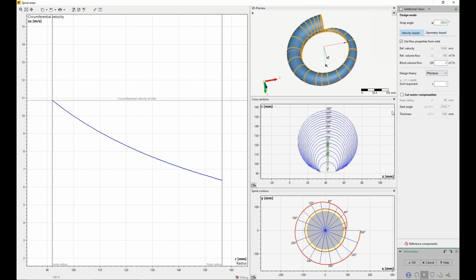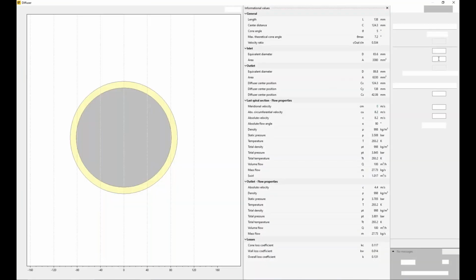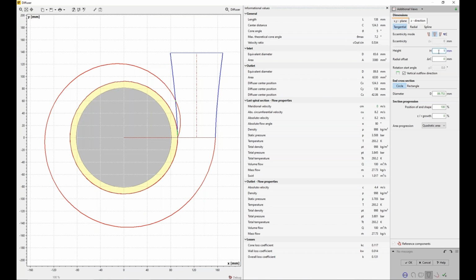Again, we apply design theory to get an initial suggestion for the customer, but of course the designer can just override it and can make his own design. Then an outlet diffuser has to be added, having a certain length or height, so maybe 150, and also the pressure flange diameter has to be defined.